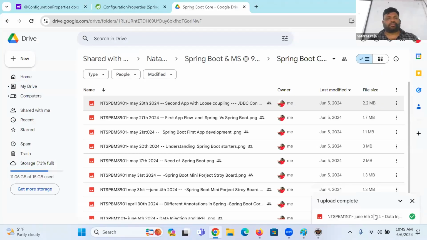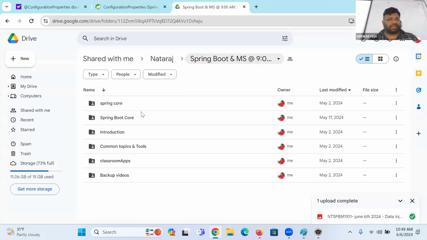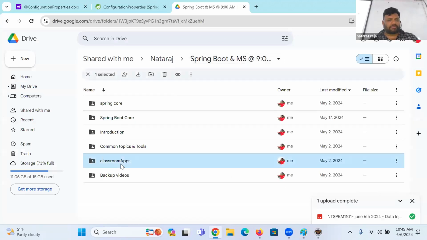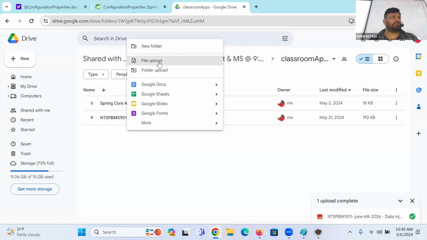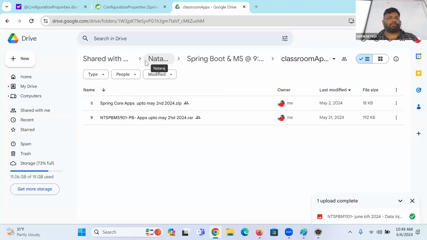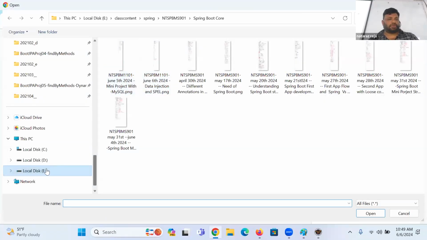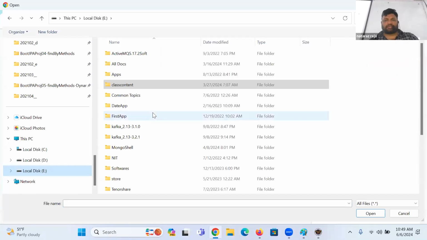Data injection using SpEL. Did I share the workspace earlier? Did I share your classroom applications, boss? Till what date did I share? May 21st. Today's date is what? June 6th. So some gap has come. Let me go, file upload. E-drive. Backup videos and notes, how to get it?